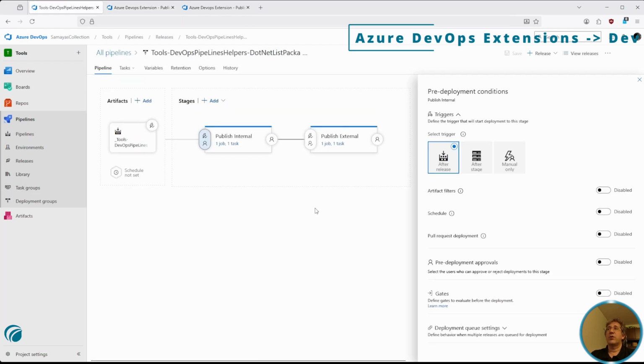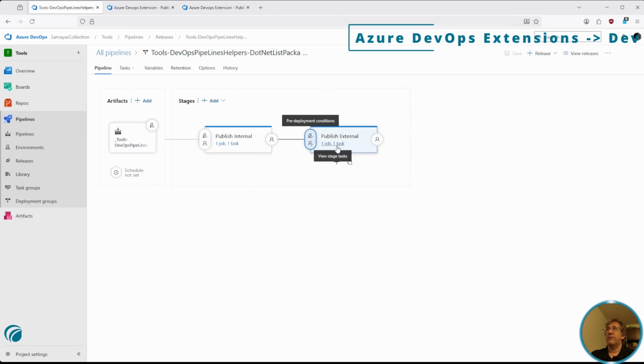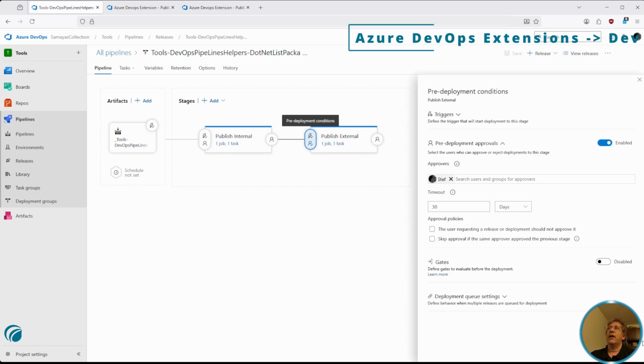And it's something which I play with is that for my internal publish, there's no filter. I publish automatically. However, for publishing to the marketplace, I don't want to automatically publish it. And so here I configure a rule that I need to give an approval on a release. That means that as long as I have not explicitly approved the publish external, it won't be published. And this completes our automated releases.